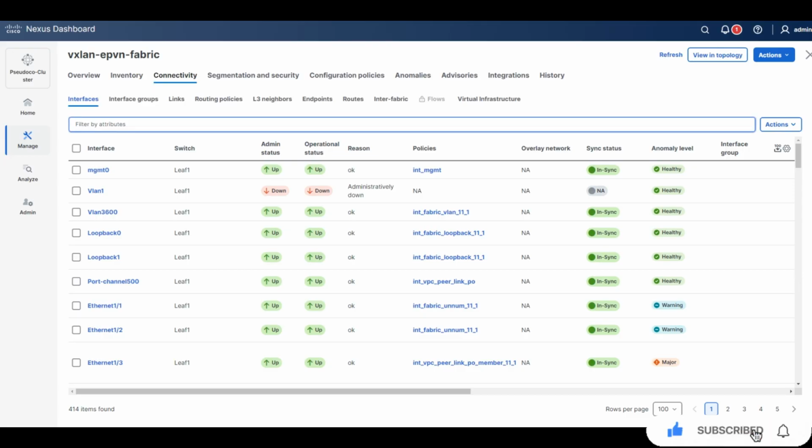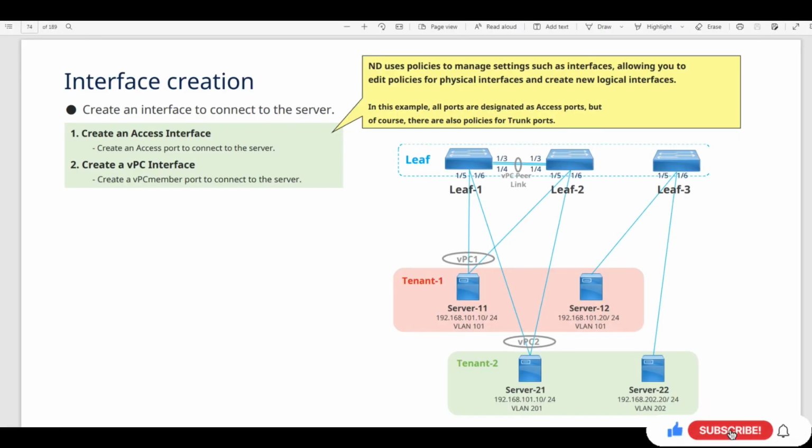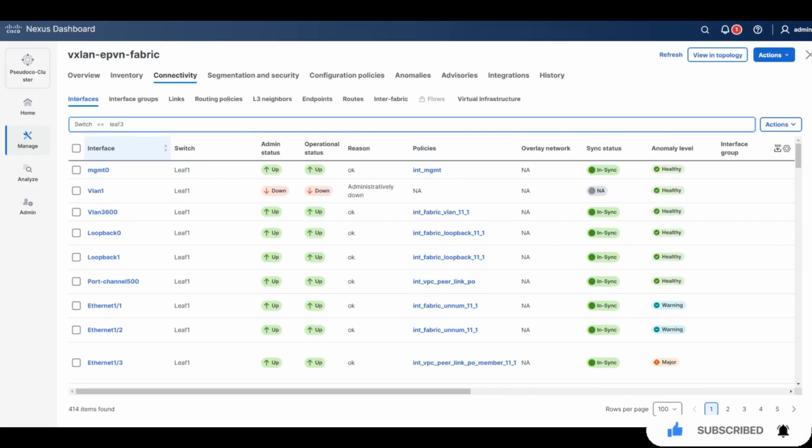So switch equals leaf 3. Leaf 3 has port 1/5 and 1/6. So I'll find these two interfaces. Let's click 1/5.